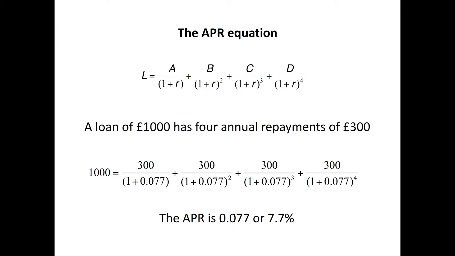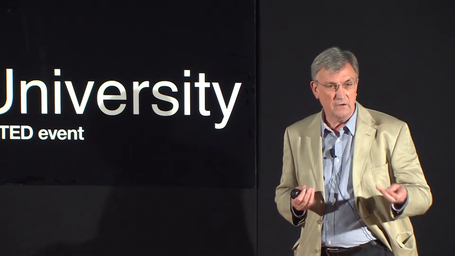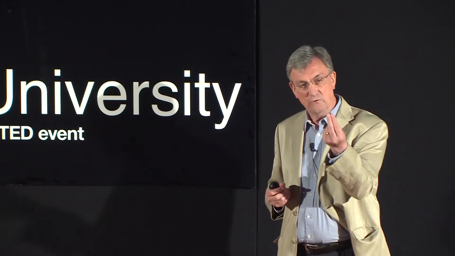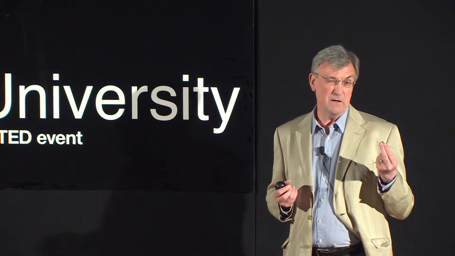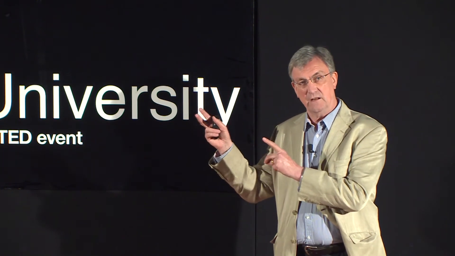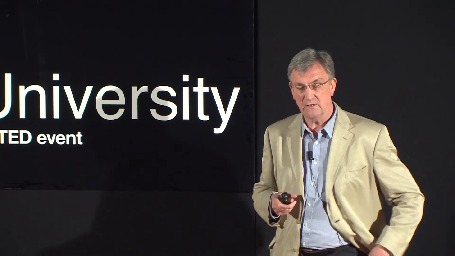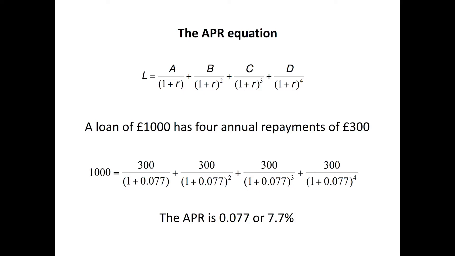There's a concept called the time value of money. This says that a pound today is not worth the same as a pound next year. If I offer you a pound and ask whether you want it today or next year, most of you will say today. If I want you to accept a sum of money next year, I have to offer a little bit more. The connection between that higher amount next year and the pound today is the rate of interest. If it's two years, the rate of interest enters with a squared term; three years, a cubed term, and so on.